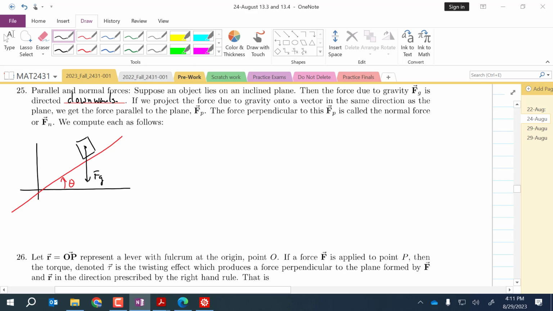It's a vector whose x component is what? 0. 0, because it only has a vertical component to it. What we'd like to do is, instead of referring to things in terms of the x and y coordinate system, we'd like to build a new coordinate system on our inclined plane. And that's the benefit of doing these projection, parallel and normal vectors that we looked at in the previous example.